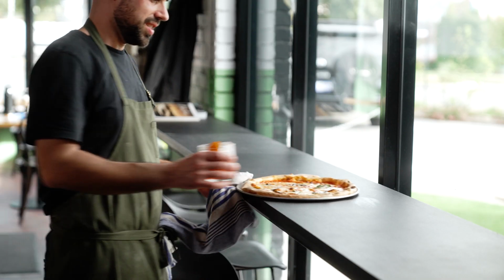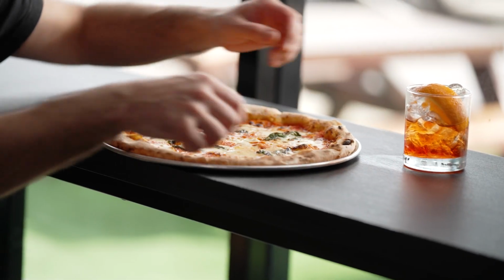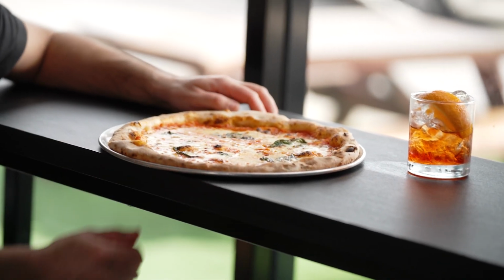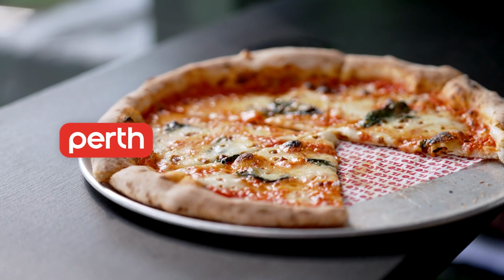Here we go. Our Negroni and our pizza, nice and crispy. And now we're gonna go and enjoy it. Really good.